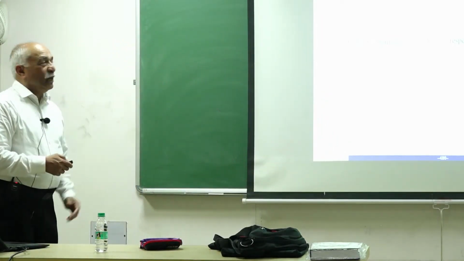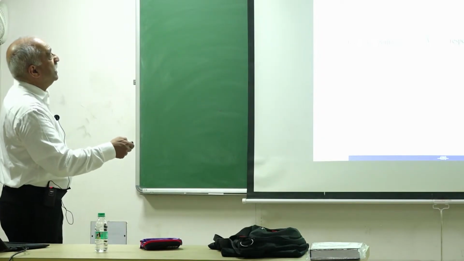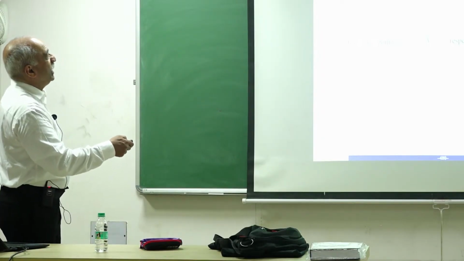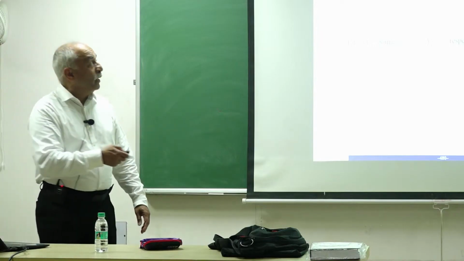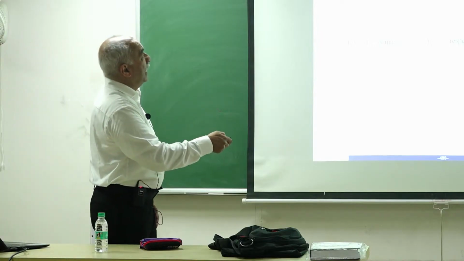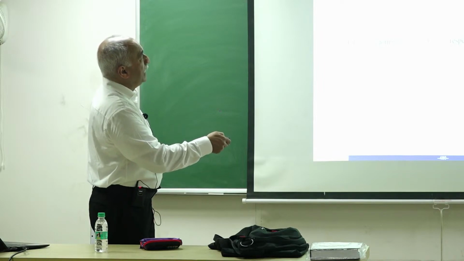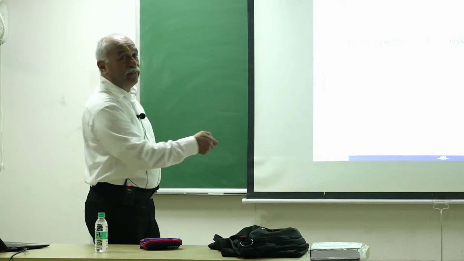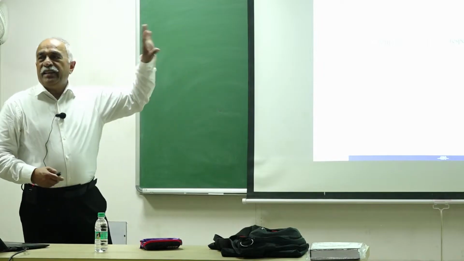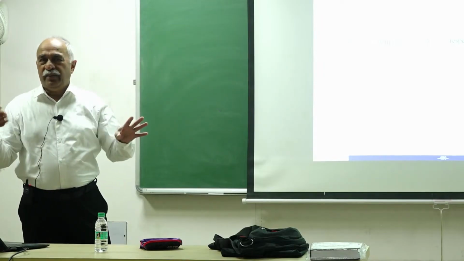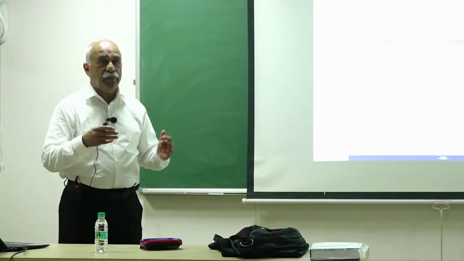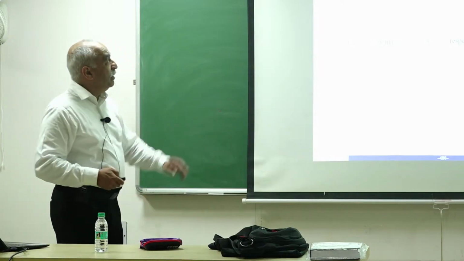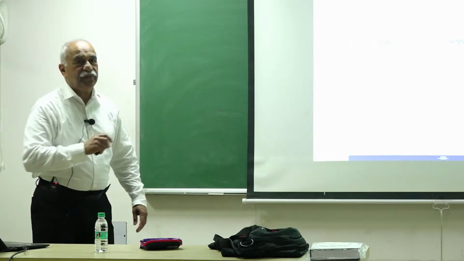So if you open it up, then F_k is the summation over n going 0 to N minus 1 of L_kn f_n. f_n is the input signal. And f_n is the sum on k going 0 to N minus 1 of L star_kn F_k. We are writing it as just L. It could be any transform, DFT, Walsh transform, Hadamard transform, and so on. So this is the forward transform and inverse transform.